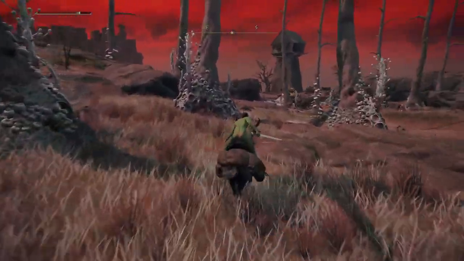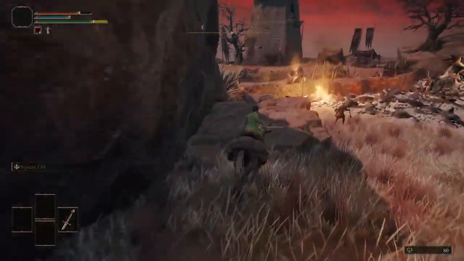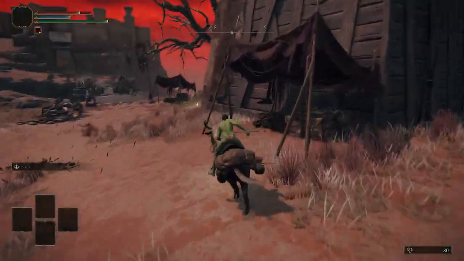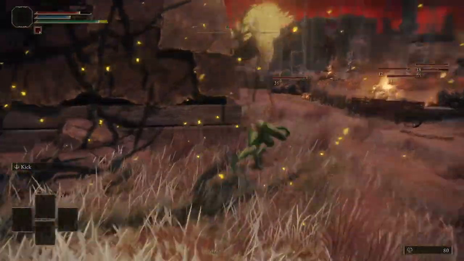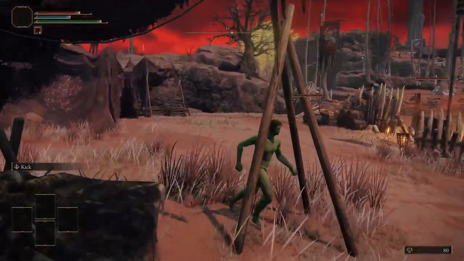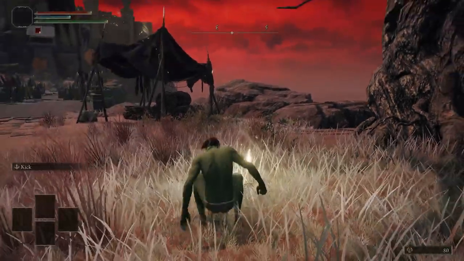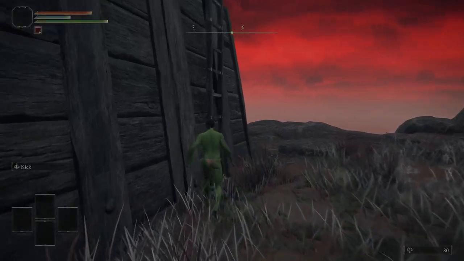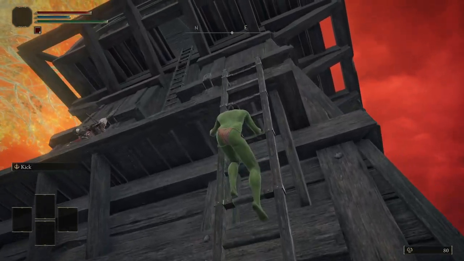These guys are more passive than I remember them being last time I was through here. I guess we might as well get this, just in case. Alright, there. Okay, now we go up here. This has the highest chance of deaths thus far, minus the trick jump that we did. Alright, so we're gonna get this real quick, see if we can knock this off the to-do list while we're at it.